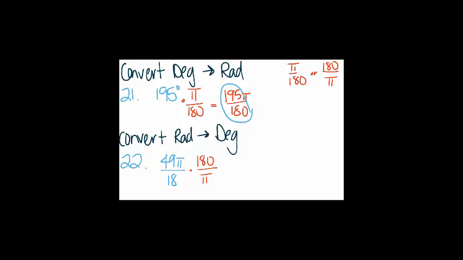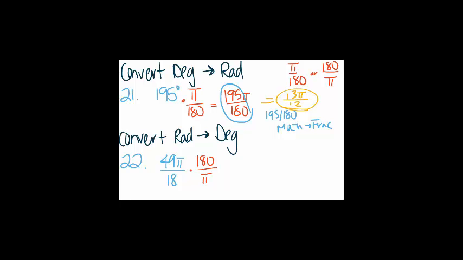Oh my goodness, I can't talk today. I'm going to simplify the fraction using my calculator. I'm going to enter in how we would do it. We'd get 195 divided by 180, and then we're going to do math frac. We're going to simplify that fraction on our calculators. Leave out the pi, because the pi is going to screw it up, but just simplify the fraction, and we get 13 pi over 12 as our answer. So 195 degrees is really 13 pi over 12. That's what it's going to look like.